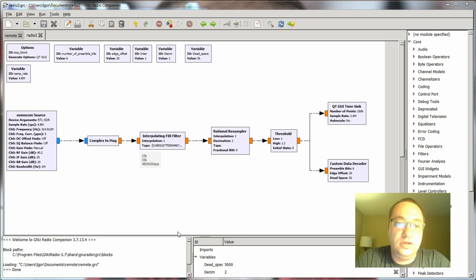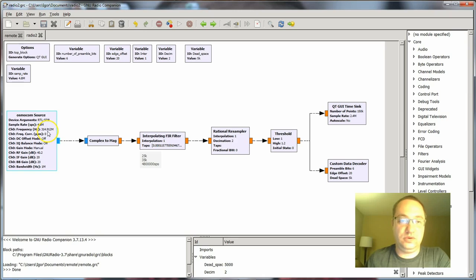And here is what the signal processing chain looks like for this new remote. It's a lot simpler than the first remote we looked at, because this is on-off keying. With on-off keying, we're only effectively looking for the magnitude. The frequency doesn't matter to us, per se. After we receive the signal, which we saw is at 314.912 megahertz, we then just process it from a complex signal to a magnitude, and that's really it. That's how you get your high and low peaks.